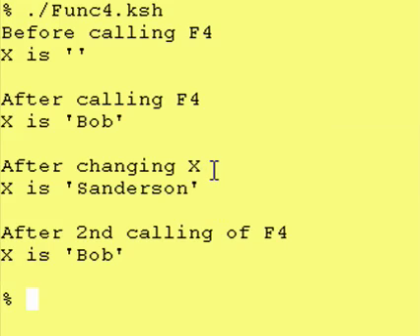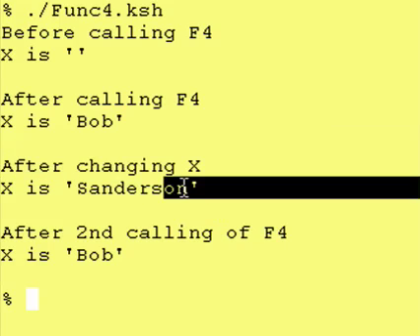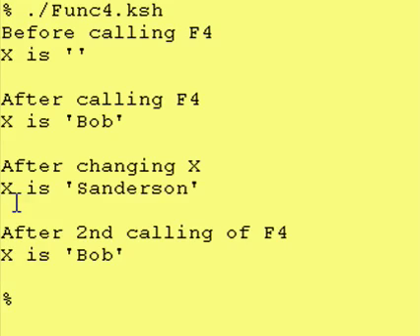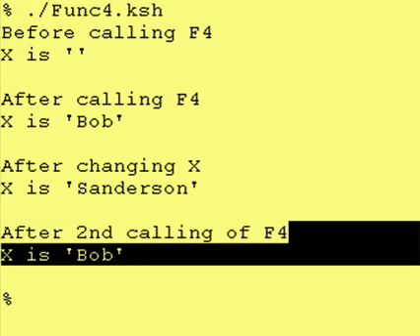Then we changed x to be Sanderson, and after changing x, x is Sanderson. We then call F4 again, which should set x back to Bob. So after the second calling of F4, x is Bob.